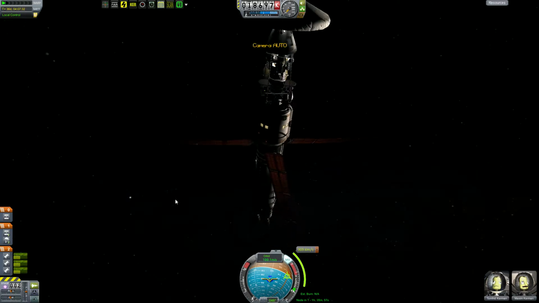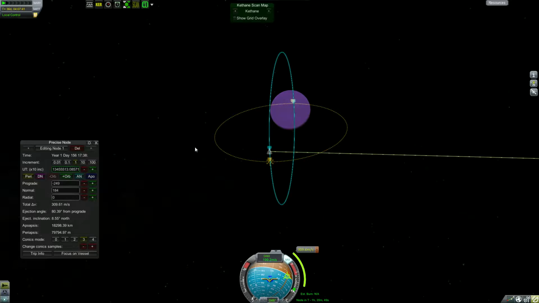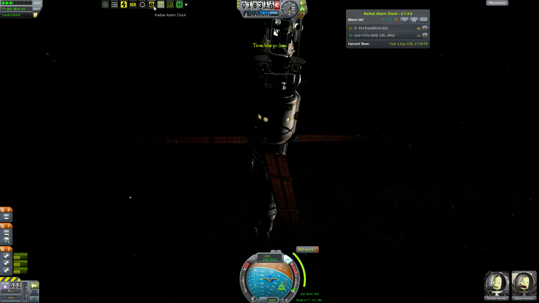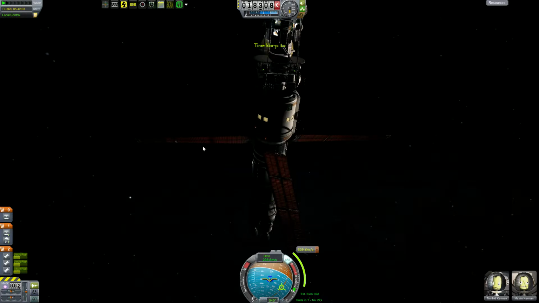Alright, I think that's good, and that will put us hopefully into a 10 hours, 11 hours. Yeah, that'll put us in a prograde orbit, because we were actually in a retrograde orbit last time. And you'll notice we are actually going down. And so that's a weird orbit too. But I'm just going to warp time up to that. I'm hoping we have an alarm for that. Yeah. There we go, delete on close. Can delete that.